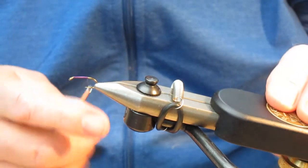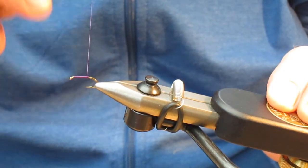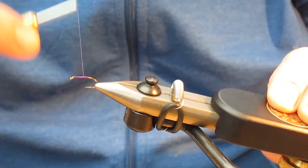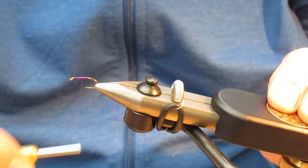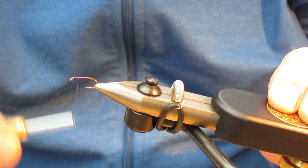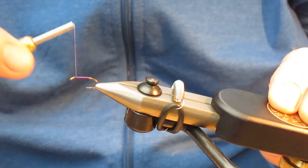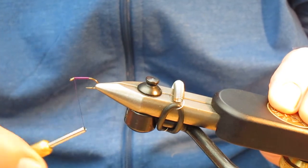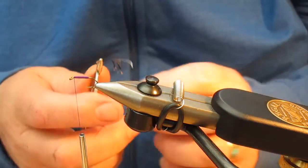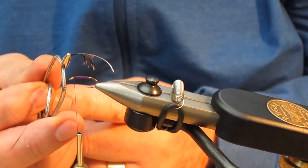Okay, cut the waste off. We'll just make sure that that's disappeared completely, and we're going to return the thread to the starting position. Now, it's important that you get touching turns on most applications, but not as important on the second layer, because we have a foundation layer underneath, so no gaps will show through. And sometimes a few gaps in the second layer actually have a beneficial effect, in that they give you a more segmented body. Now, what we've prepared is a snipe hackle.